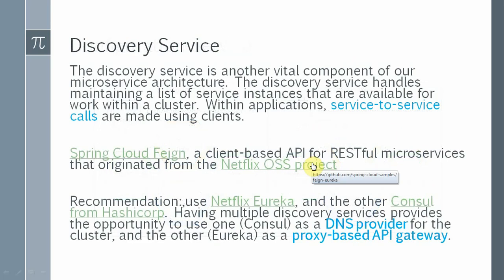Well, I'm going to another slide. I have discussed discovery in another part of this tutorial. You can use Netflix Eureka Discovery Server for discovering your services. For example, you don't need to hardcode the IPs and ports of all of your services in order to be aware of them.